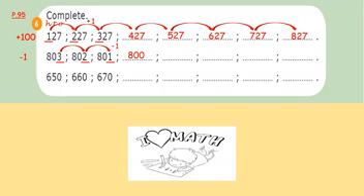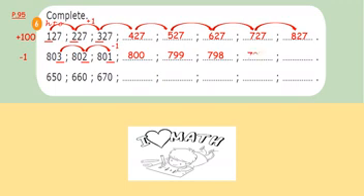Now, what is the number that comes just before 800? When I want to move backwards, the 0 will become 9 and the next 0 will become 9 and the 8 will become 7. So the number that comes just before 800 is 799. Don't forget, I move backwards by 1 step. Now, move back also by 1 step, 798. I subtract 1 from the ones digit.